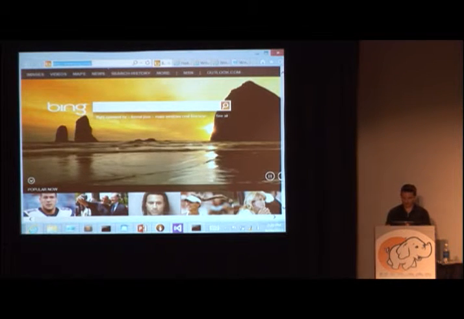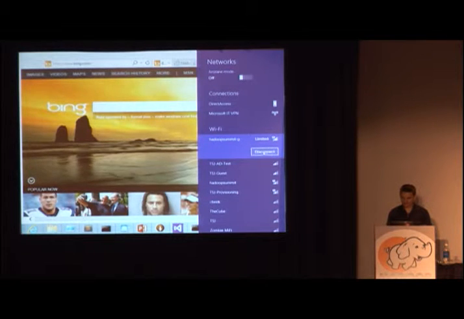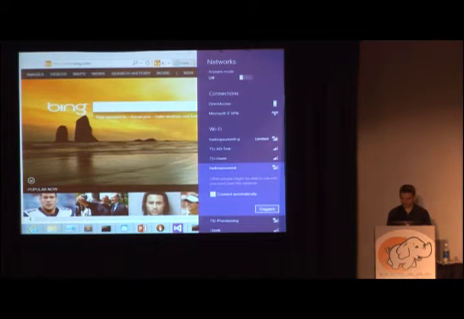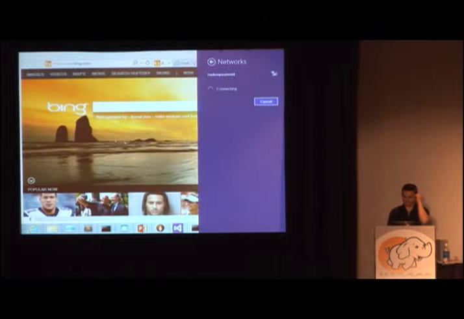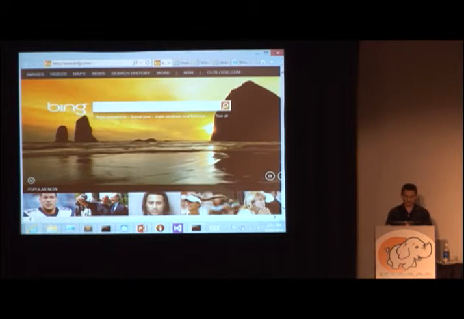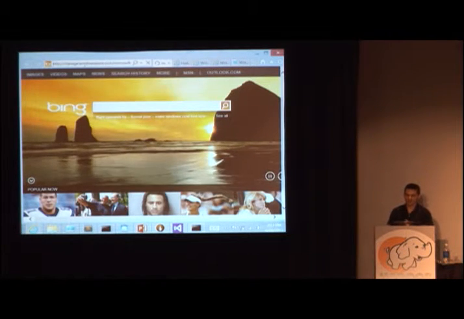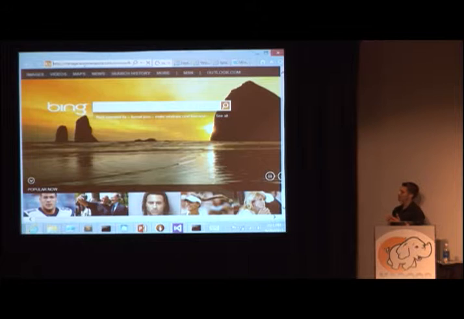Let's see how well this guy holds up for us. It's already not holding up overly well. Let's try this guy really quick. Great. OK. So if you go to windowsazure.com, that's just the URL of our cloud platform. Hopefully this thing will come up. Is anybody else having network difficulties?